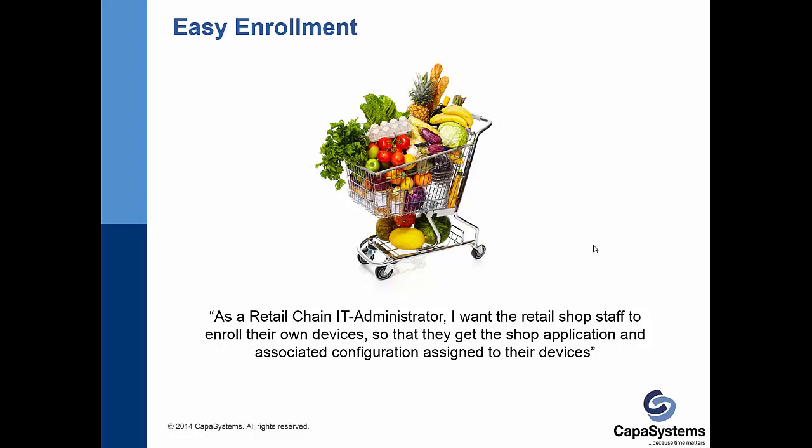In this case, it's a company with about 100 shops around the world, and what they actually want is, instead of sending mobile devices into the headquarters, they just want to send them directly out to the shop, and then make the shop staff enroll them themselves to get the right configuration for the wireless and for the applications. For this feature, we have the easy enrollment.